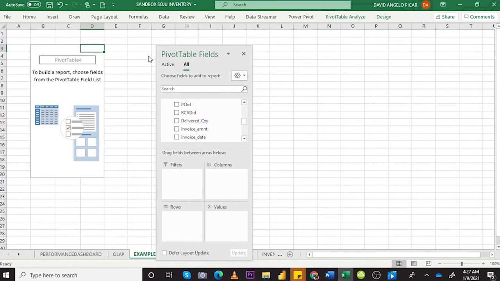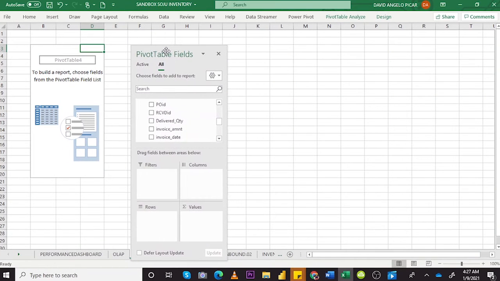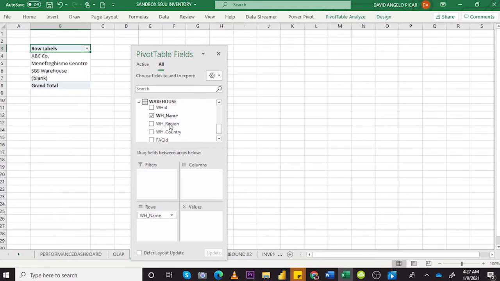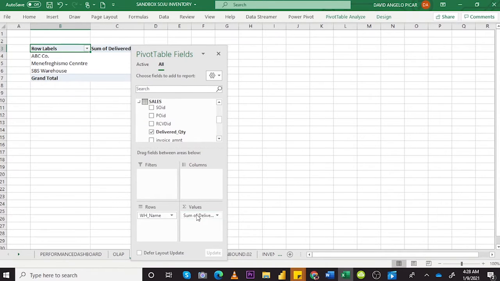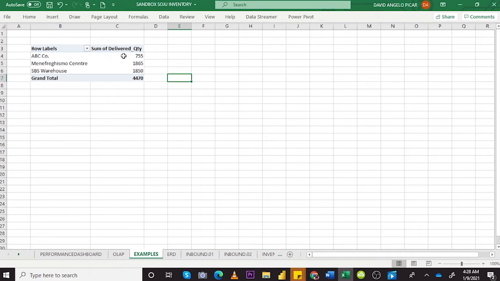Okay, so now we're going to create a pivot table that will help us see the total sales in volume per warehouse. We're going to use the warehouse name and the delivered quantity, rather, I'm sorry. Okay, there you have it.